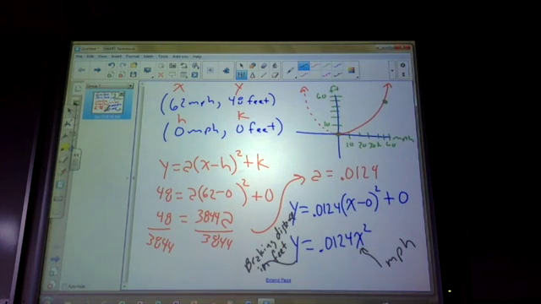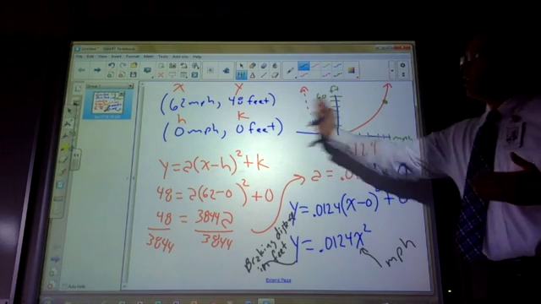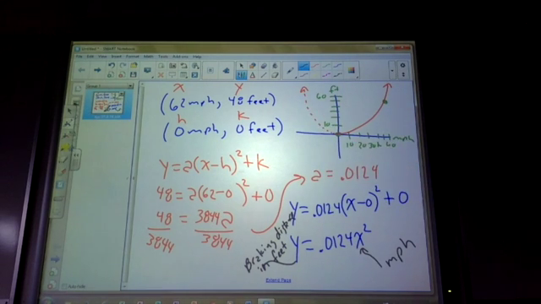Okay? So we know this. We know that this Formula 1 car can stop when it's doing 62 miles per hour. It can stop in 48 feet. We know that at 0 miles per hour, it takes 0 feet to stop. Duh, that's obvious, but that's our vertex. Okay? We don't have to use the left side of our parabola because we're not doing negative miles per hour.